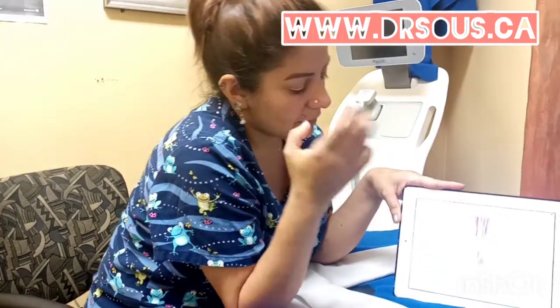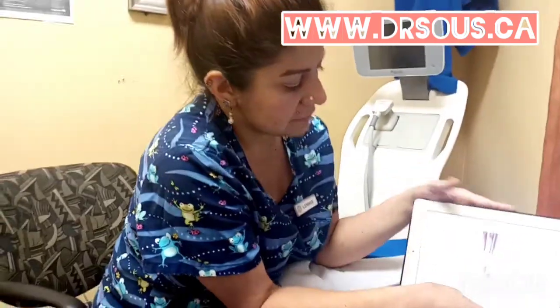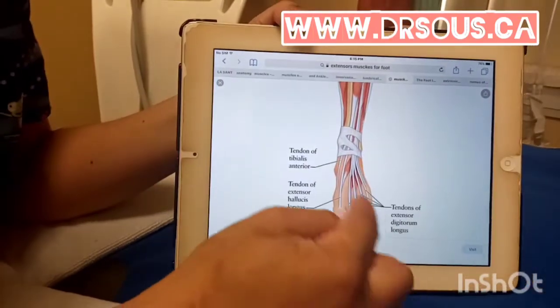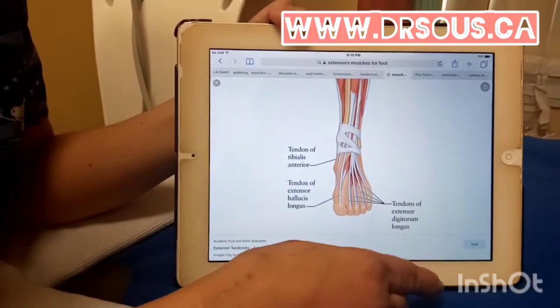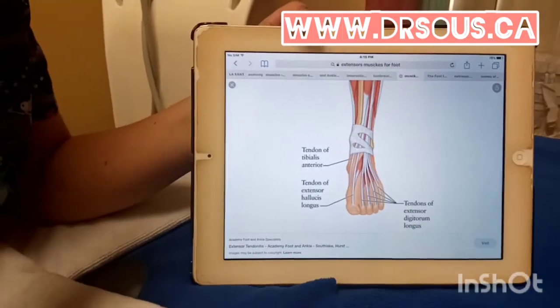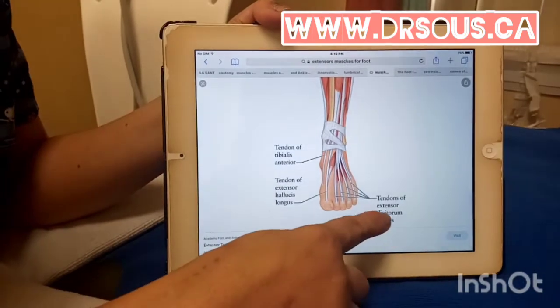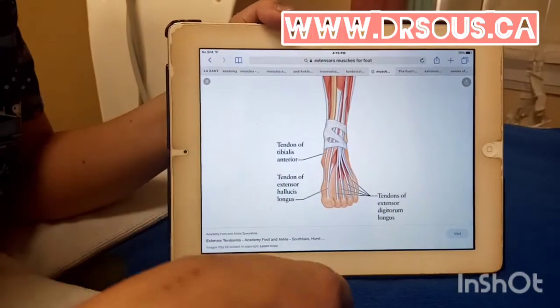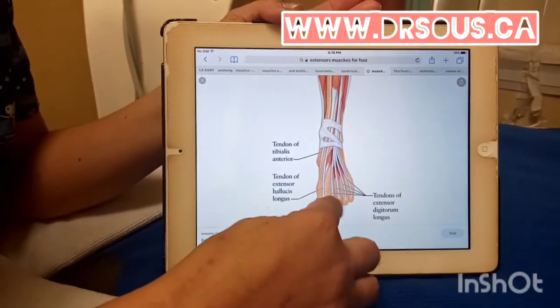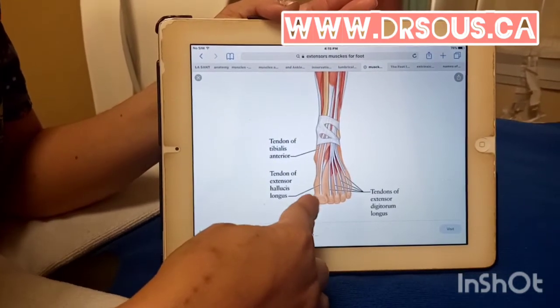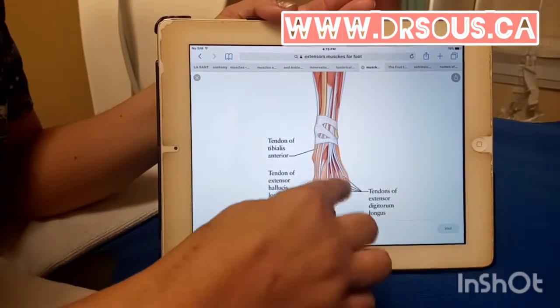If you see the anatomy, for example in this picture, we can talk about the extensor digitorum longus, or we can find as well the extensor digitorum brevis. When we talk about the word digitorum, it is because we are talking about these toes, different from the hallux, that is this big one. So this is the digitorum.